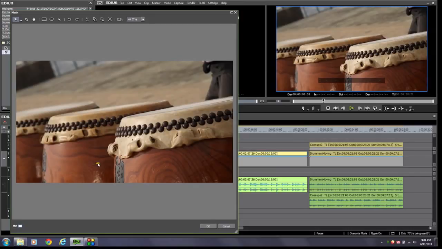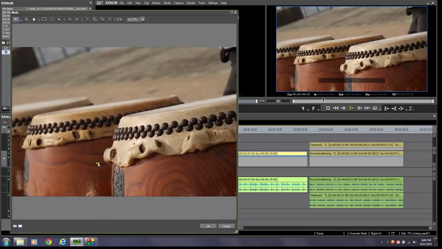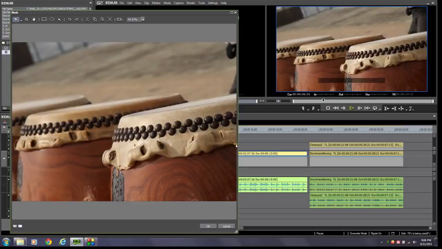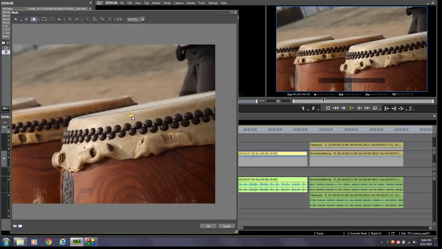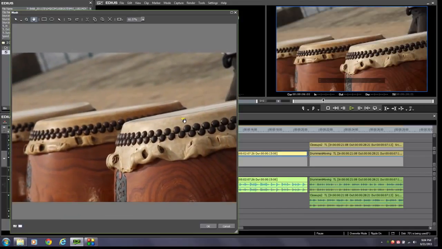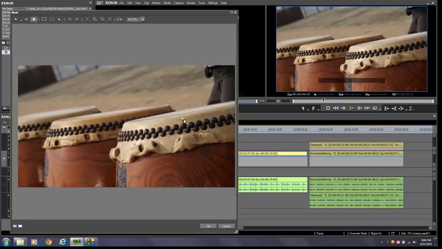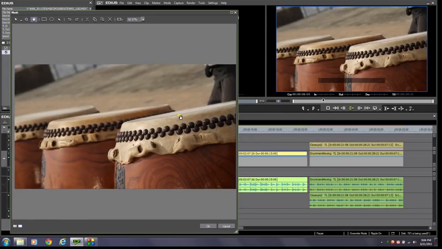I've grown accustomed to using the wheel and the mouse, so I'm going to use that way for our examples. Another thing is if we were zoomed in and say we needed to work on a section off the screen, we can use the hand button up here, the pan tool, or we can just select H for hand, and we can slide it back and forth to get to where we need to be.